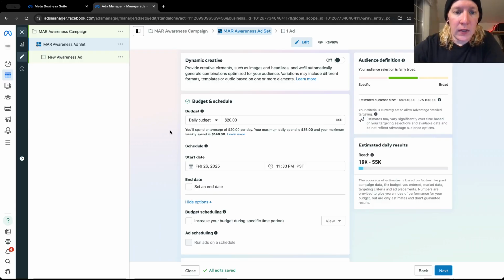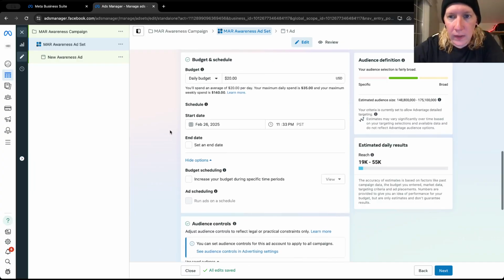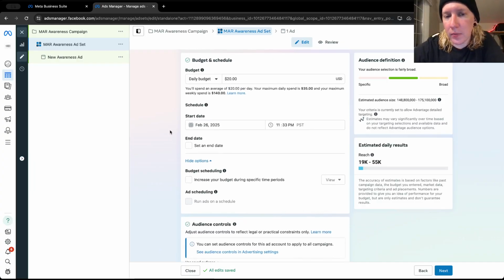So yeah, you really need to be able to put something toward an ad budget, even if it's just starting at $10 a day. The amount of budget doesn't necessarily prove the quality of your results. It proves the speed of your results. The creative and the offers prove the quality of your results.